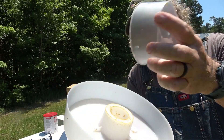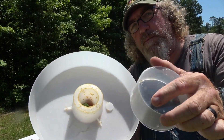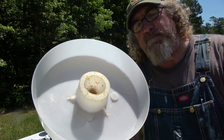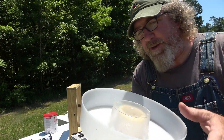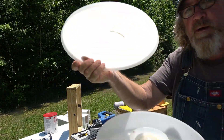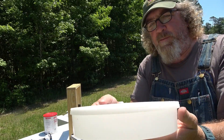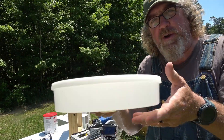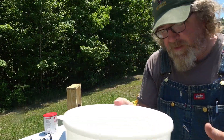You pour your sugar water in it. I think you can even dry feed in there if you want to put pollen in there and feed the bees pollen out of it — I think you could probably even do that too. The lid comes right on top of it and the bees can't get out. I'll open this up and there'll be bees in there — there'll be sugar left over from the sugar water. This thing is fantastic, I love it.